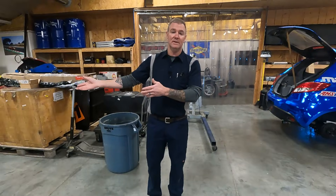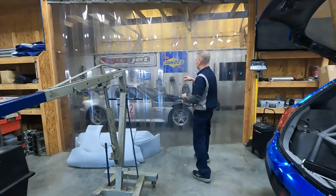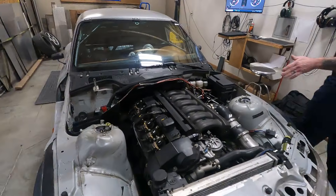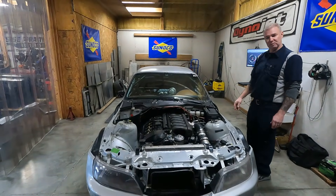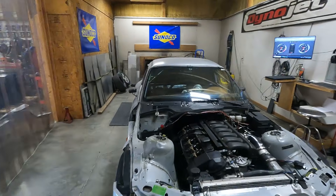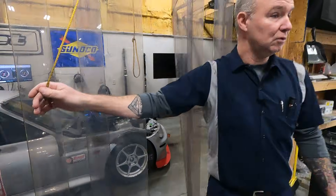The car that was sitting here was the BMW Z3. Got the cylinder head back, got it installed, got it all hooked up and running. The car is currently sitting over here on the dyno — I'm getting ready to strap it down this afternoon while we have some nice weather and get it dynoed. It doesn't run great quite yet but I haven't done any tuning on it. It does start up and runs on six cylinders, which is a bonus. I've got a little bit of work to do and I want to try to get this dynoing done before the cold weather comes back in, which I think is going to happen towards the end of this week.